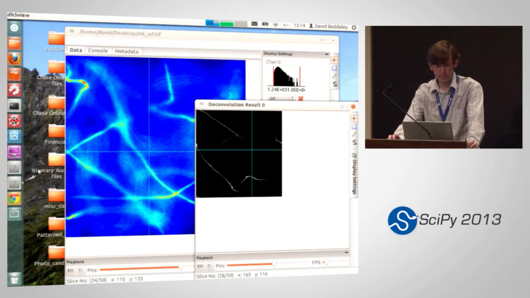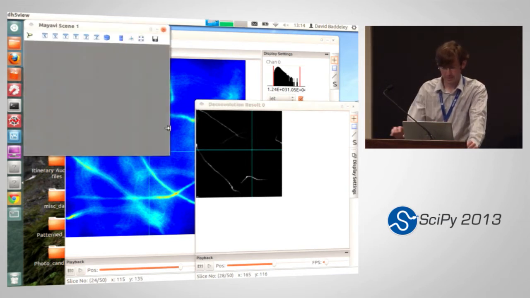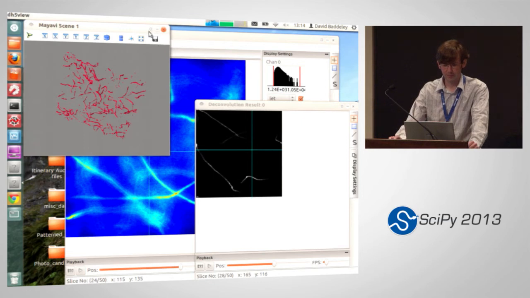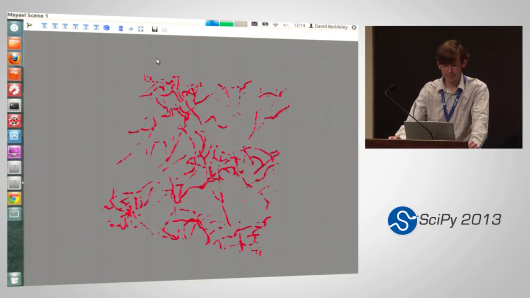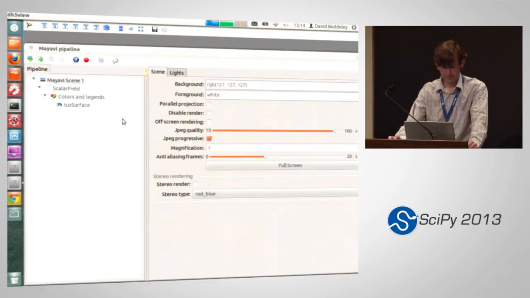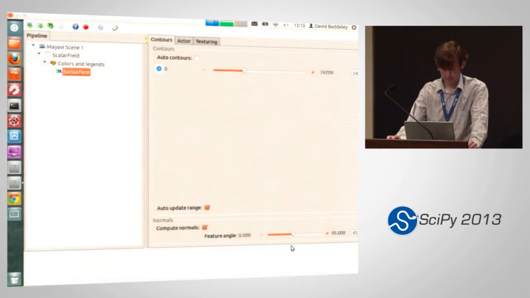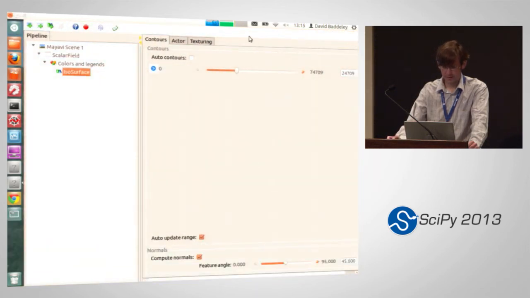And it's got an easy interface into Mayavi. So you can do 3D isosurface renderings.